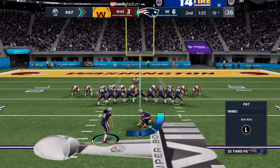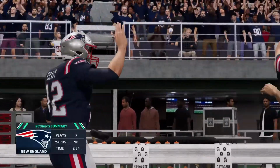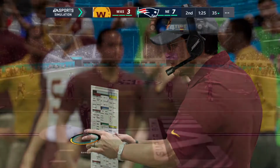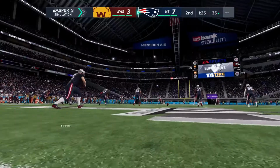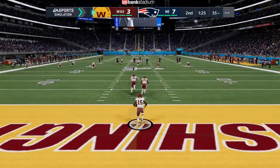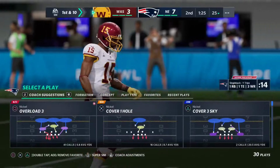There are several elements to a well-executed screen pass. This one resulted in a touchdown. It had all of those elements. Hey, you're so right, because you really need the rush to almost get to the quarterback, to almost get to the passer. Then you've got to get the ball thrown perfectly, whether it's to the running back, the wide receiver, whoever the screen guy is. And, of course, the blocking has to form in front to get him downfield for the touchdown. This will make it into the end zone, and he'll decide to not bring this one out as their drive will begin at the 25.